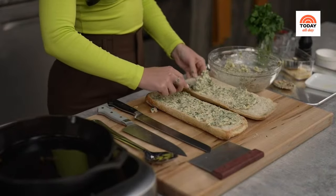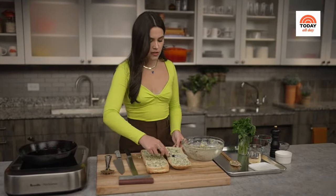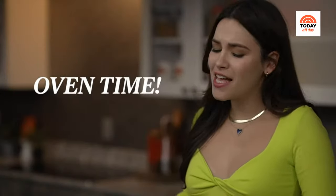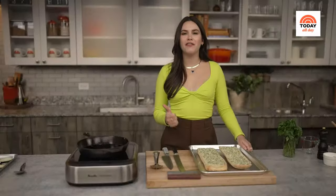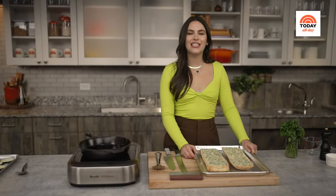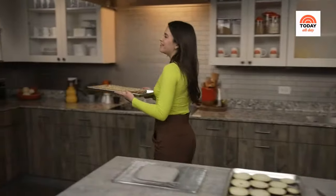I know this seems like a lot of butter, but I promise you with the thickness of the bread, it is going to be just right. Guess what time it is? Oven time. We are going to pop it into a 425-degree oven, so make sure you preheat that before, for about 5 to 6 minutes until it is nice and golden. Our favorite color, golden brown.